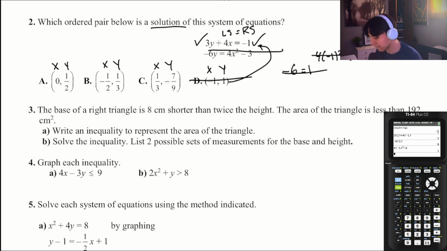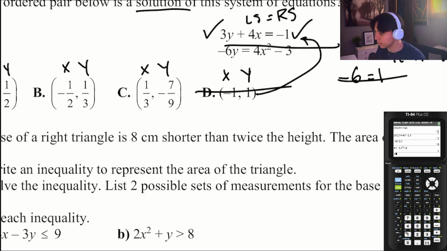So now we can test the other point. So we have (1, -3). In a fraction like this, I like to store it as a variable. So I'm going to store this as x here. I also have negative 7 over 9 here, and I'm going to store this as our variable y. So now it's nice and easy. I can just plug in this whole equation. So 3y plus 4x gives us negative 1. So in our first equation, we have a true solution. So this is looking good so far. And now we have to test the other equation here.